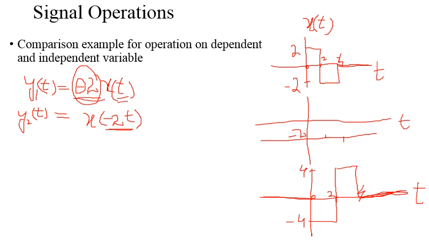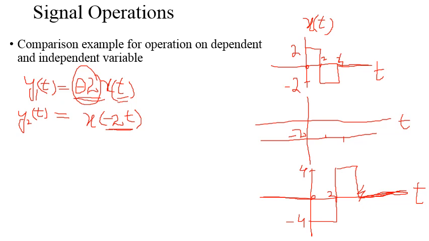So that means along this axis nothing is going to happen, okay, but along this axis, the t axis, two things are happening. One is the scaling of the signal by a factor of 2, and the other is reflection, right? So let's do the scaling first. Okay, we can do either operation first because both operations are similar. The priority or precedence is for the shift operation, which is not here. So you understand, if you have to perform the operations on the dependent variable, the shift operation has the precedence.